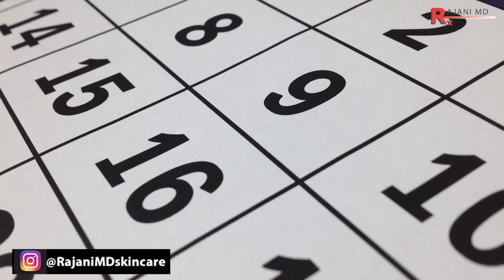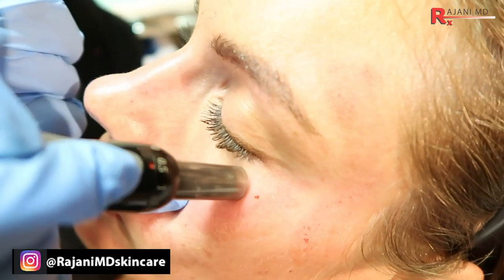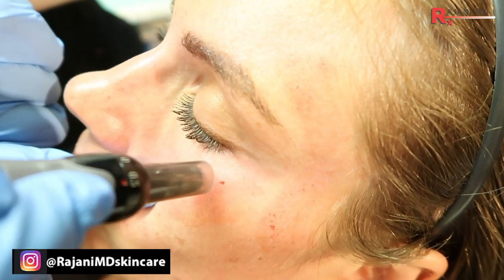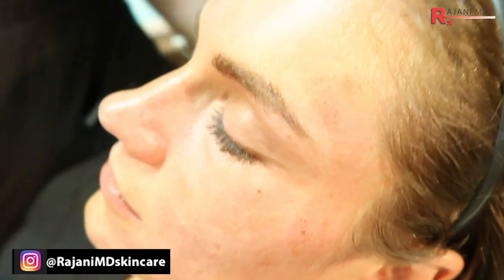A lot of people ask when they can treat, and it depends on a few factors because it's not that simple — it's why your provider will determine the timing. For example, if you microneedle and they can go fairly deep now with radio frequency, the heating is not going to be the problem. But you are creating channels, and theoretically, if filler is placed and that treatment follows immediately, before the filler integrates with tissue it could move through those channels a little bit. We don't really see that — it's more of a theoretical problem. That's why some people wait two to four weeks for integration to take place before an injectable RF treatment.